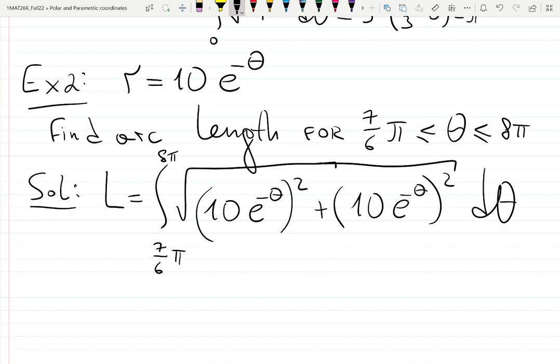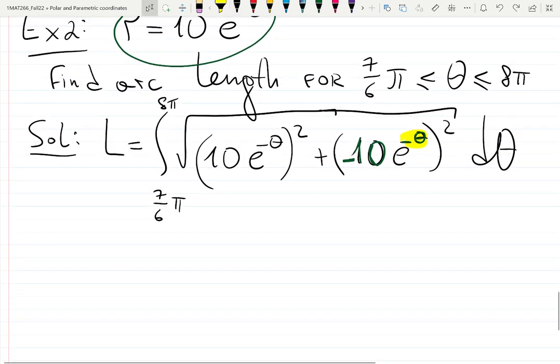What do you think? Correct or not? Why did I just copy both? Well, you take the derivative of r. The derivative of r is minus 10 e to the minus theta. The derivative has the chain rule: copy e and multiply by the derivative of the function inside. The derivative of minus theta is negative. However, if you made this mistake, nobody cares, it's squared. But if you made a mistake and there's like a 5 inside, then you have to multiply by 5. That will be pretty important.